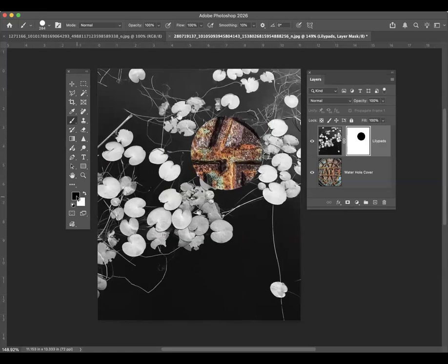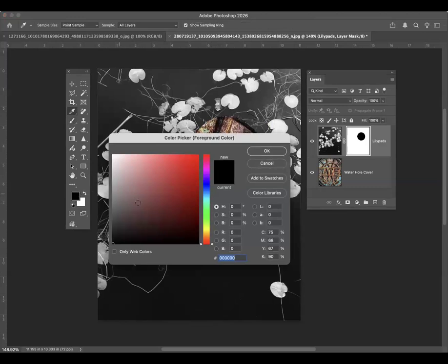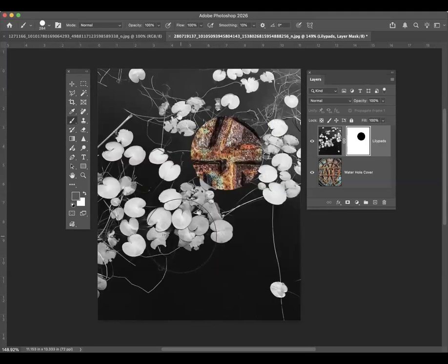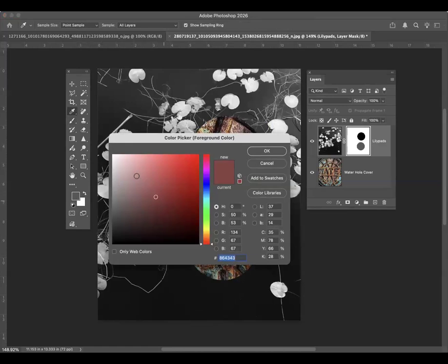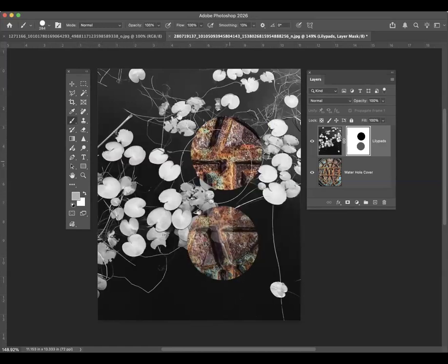If I change this color from black to say gray, we'll pick something somewhere in the middle, and I paint a gray, you can kind of see it's more like a tint, right? Make it an even lighter gray, click in the mask, you'll notice it's more like an opacity.